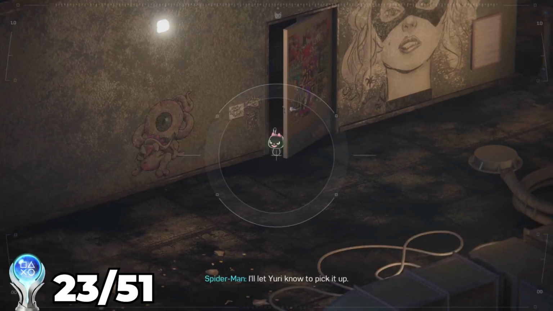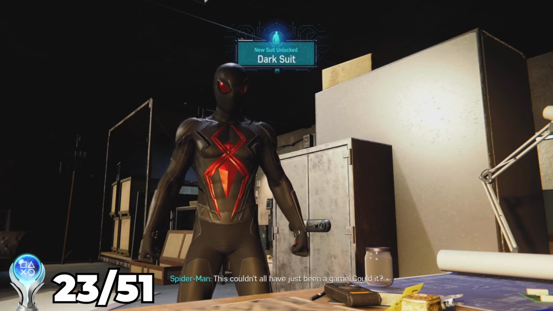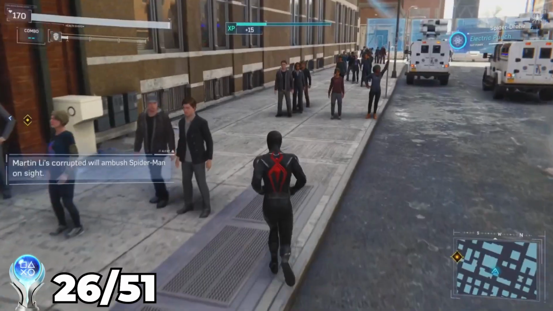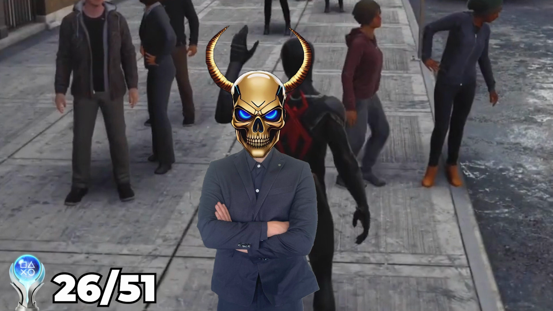And after finding all the Black Cat statues, we find her hideout, in which we get not only a nice costume, but also a trophy of course. We complete our first stealth challenge, and we wave to some people, which apparently gives a trophy. Hello. I'm not making this up.